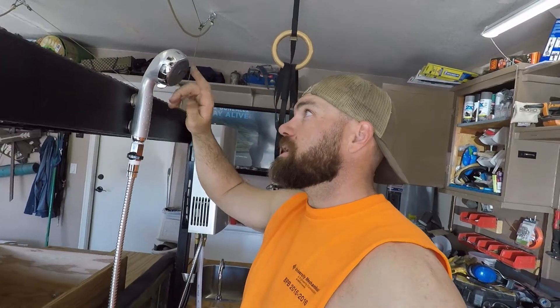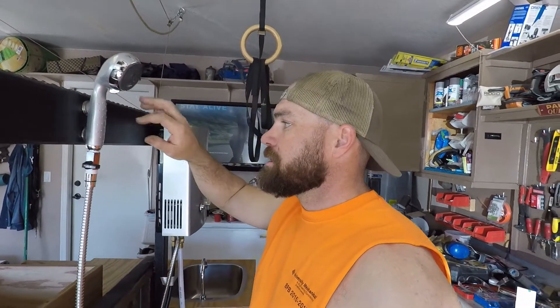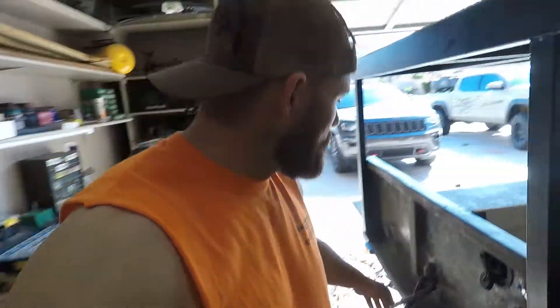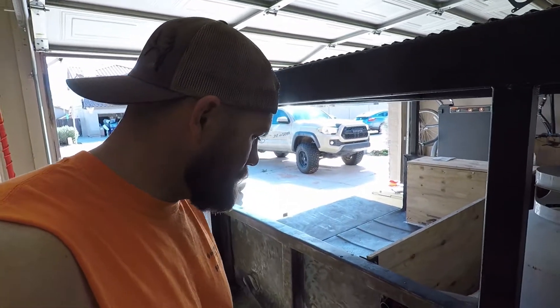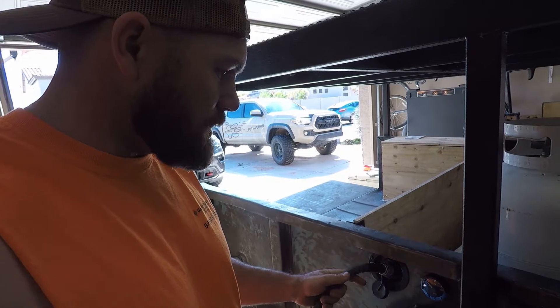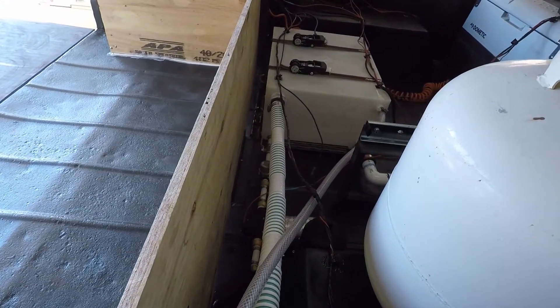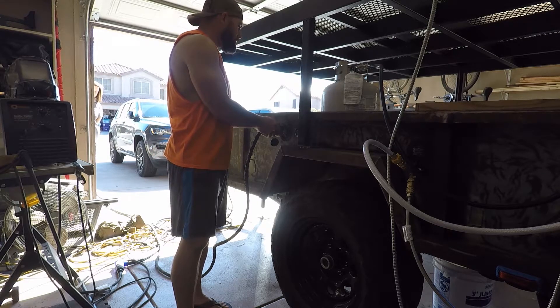This is the isolation valve for the shower itself — if we're not using the shower it stays in the out position, leaving a dead leg of water in there. When showering we can easily turn it on and off as needed. I epoxied some magnets to the back and the shower head just slides up — height-wise it's probably perfect for me. Everything's as quick-connected as I could make it. Now I have the water ready, I'm going to turn it on, fill the tank, and see if the water gauge works and if everything stays tight.